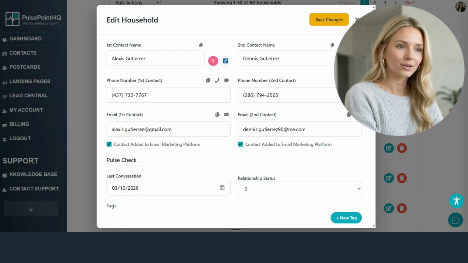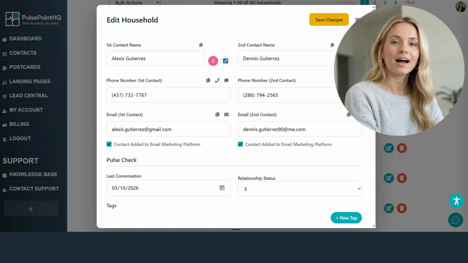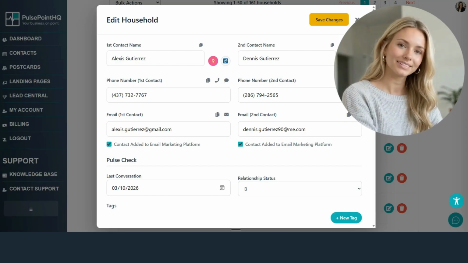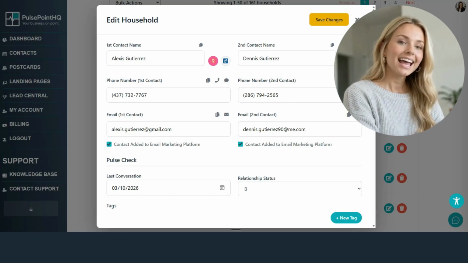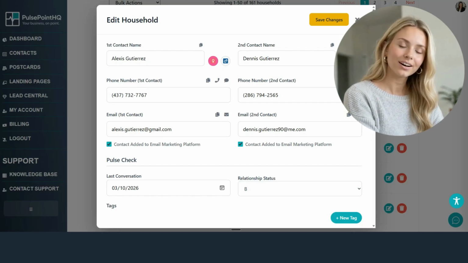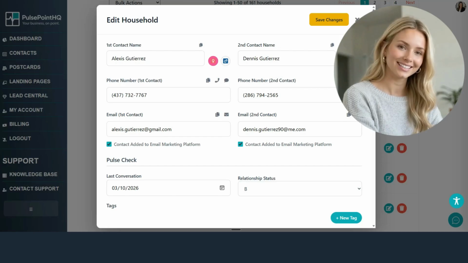I had a client once, her name was Danny. Everyone called her that even though her legal name was Danielle. Danny is how I'd address her and how her name was saved. If my assistant was reaching out without knowing that, they'd have no idea they were calling a woman. And if they're sending a birthday card, are they grabbing the floral one or the more neutral one? The gender icon removes that guesswork instantly.